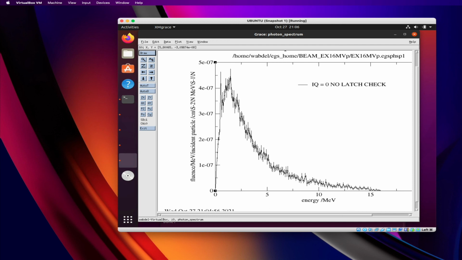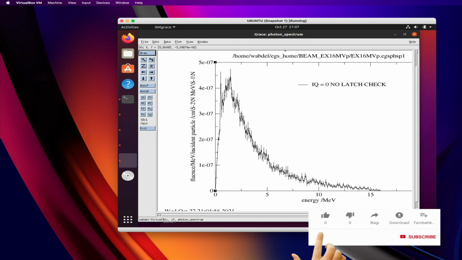If you manage to do that from the graphical user interface, please leave some comment in the comment section. And then I've also shown you how to analyze a phasespace file using the BEAMDP code. If you would like me to go over any particular part in more detail, please leave these in your comments.